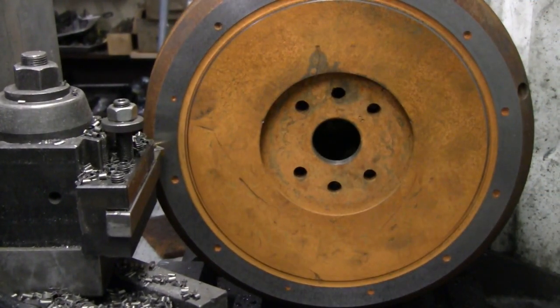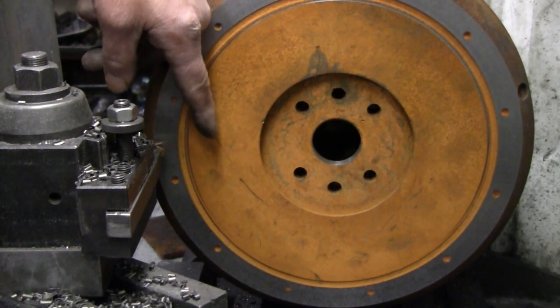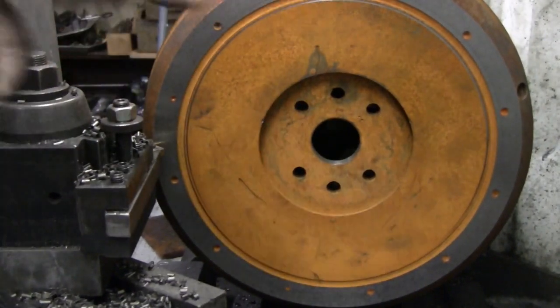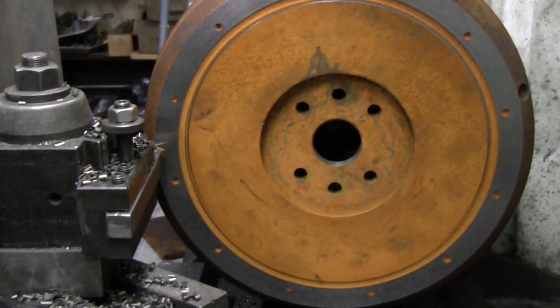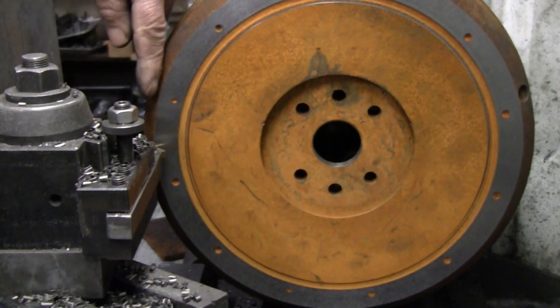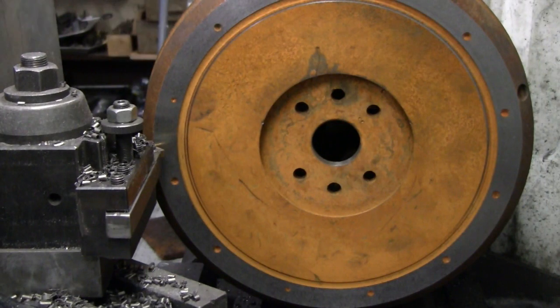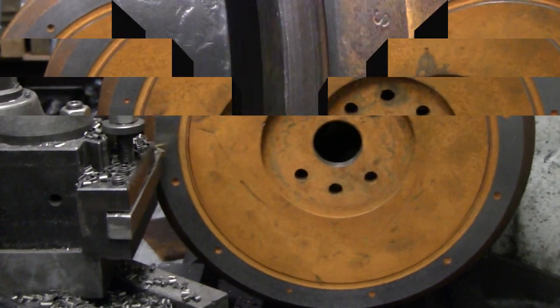I don't know if I mentioned in this video, I'm cutting from the inside out to try to keep the chips flying in toward the chip guard in the back rather than thrown out at me in the room. Now we'll set up for a cut across here to reduce the outer diameter at this point. We'll change the camera setup and be back with you in a couple of minutes.